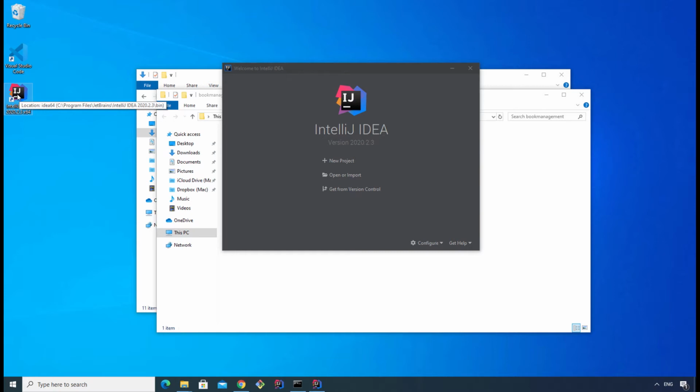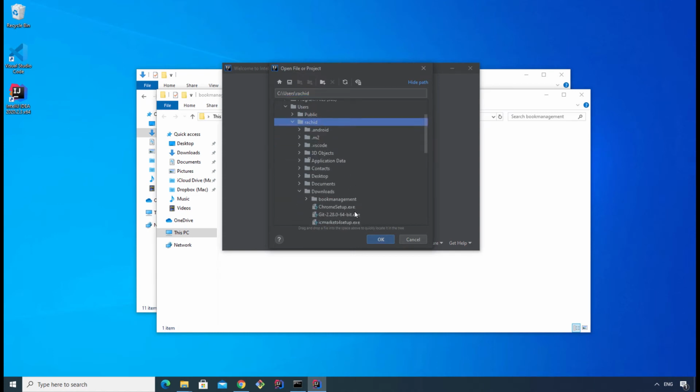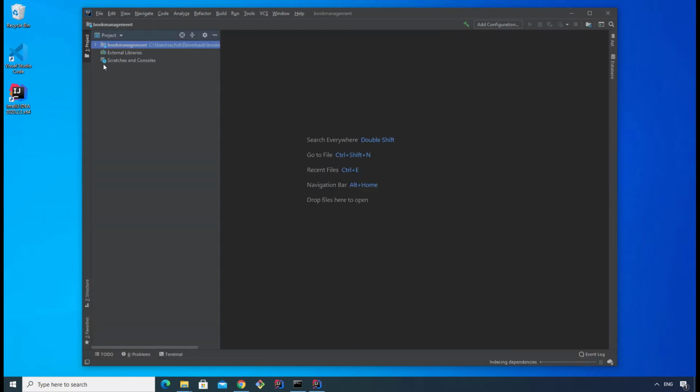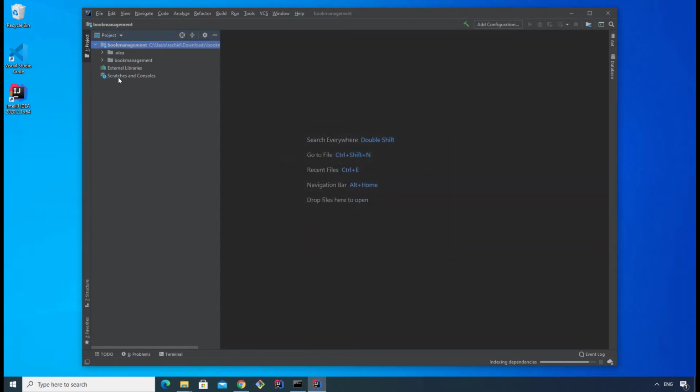After that, we launch IntelliJ and import the project. And here we imported our book management Maven project.